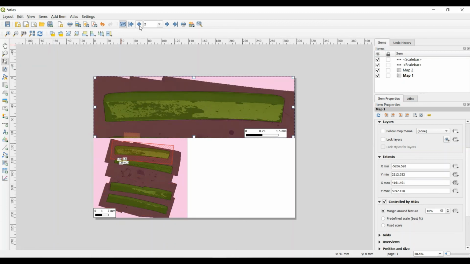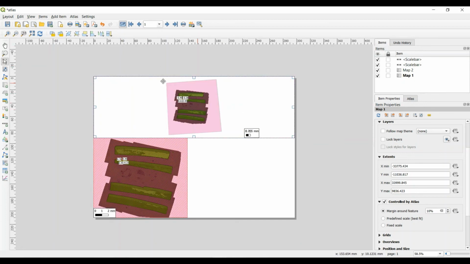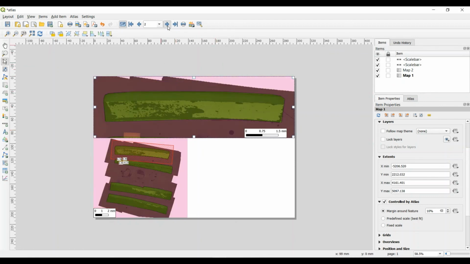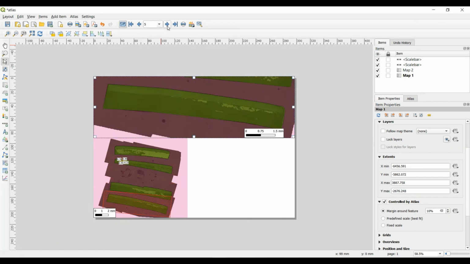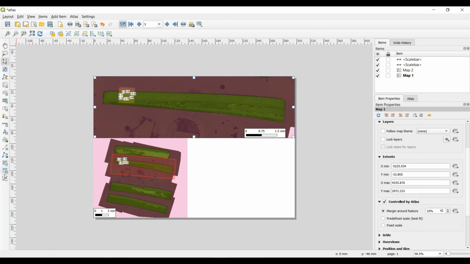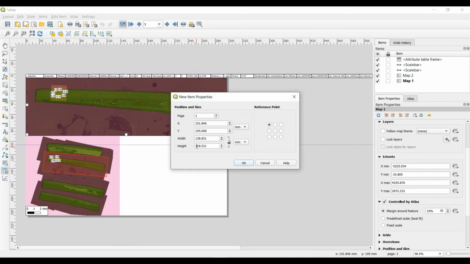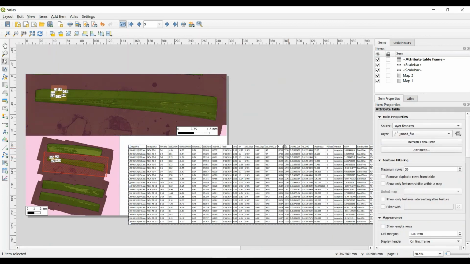Of course, there's some editing and rejiggering one could do to make this nicer. If one doesn't like this initial zoom out, you could delete that big regional polygon. But overall, I'm happy with how this has turned out. Now, one other feature I just want to show before we wrap up is that you can also display data on these atlases. So I'm going to add a new attribute table item to the layout. I'm going to hit OK.